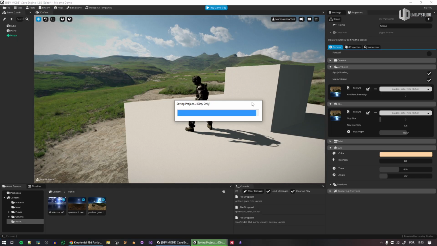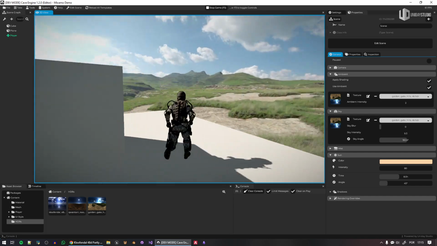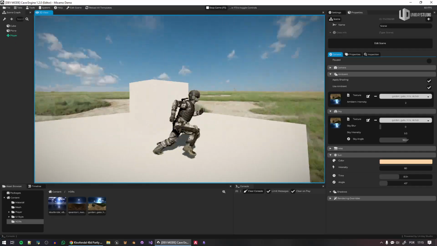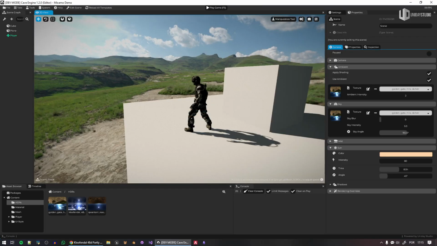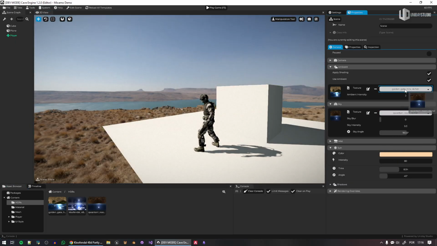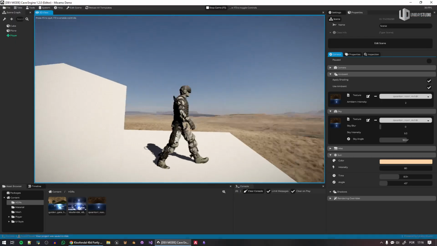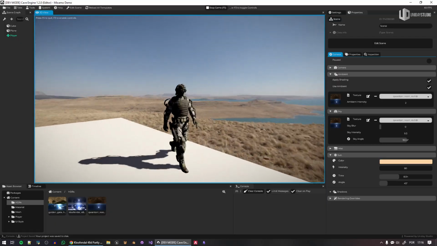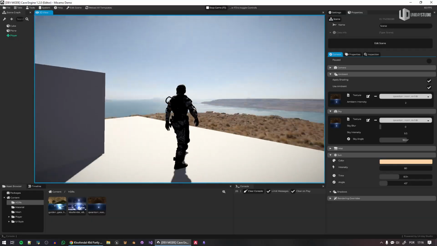And if I save this, it is saving all the HDRs, so this is why it is taking a little bit longer. Well, it is already looking much better. Look at this. Whoa, nice, very nice. I think I like this one most, but just to make sure it is the one that we'll go with, I will change the HDR to the other two. Whoa, whoa, whoa, this really fits the SWAT guy theme. Yeah, I think I like this most.